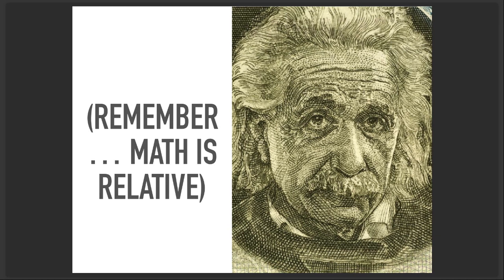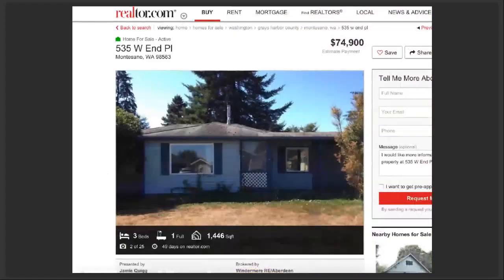But understand this. Math is relative. This property I'm going to show you is on the lower end. And a lot of you live in expensive areas, and you might say, oh, I could never buy a property that cheap. I can't even buy a parking spot for that cheap. And that's okay. Math is relative. The rents on this are pretty low compared to what your area is. And so it doesn't matter if this property is cheap to you or if you live in Detroit and this property looks like a palace. It doesn't matter. Either way, the math makes sense. You just got to do the math.